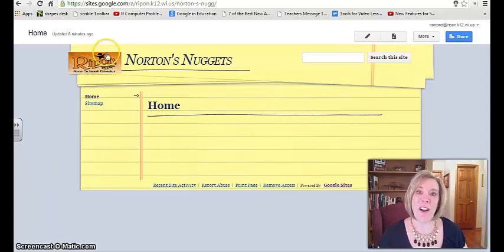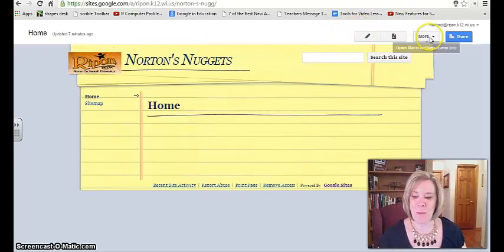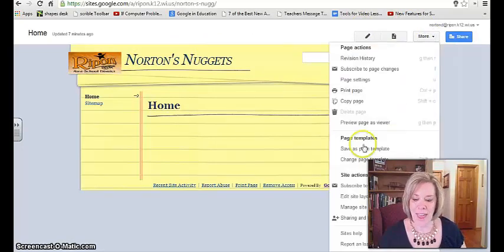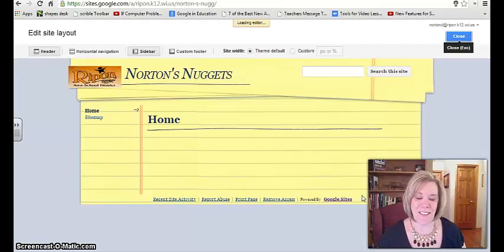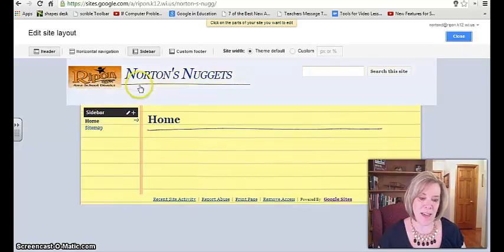Our domain automatically puts our ribbon logo where I teach on every site. So to change that logo and to kind of customize my page, I'm going to go to the More tab. Then just go down to where it says Edit Site Layout. And at this part, you can edit each part of the layout of your site. The sidebar can be edited. You can also edit up here your site header, which is what I want to do.